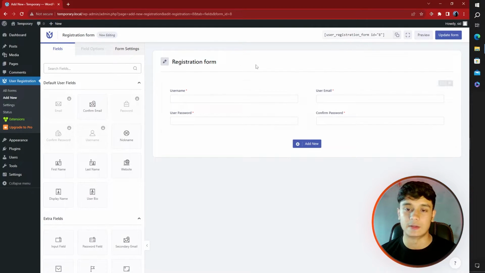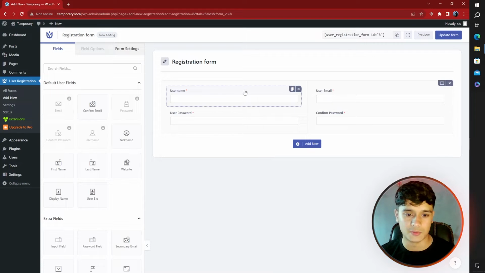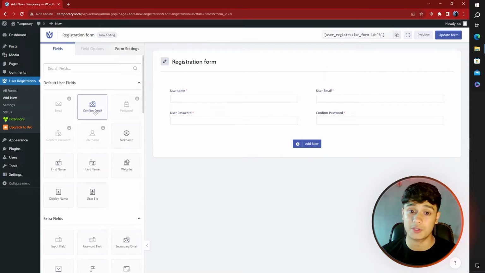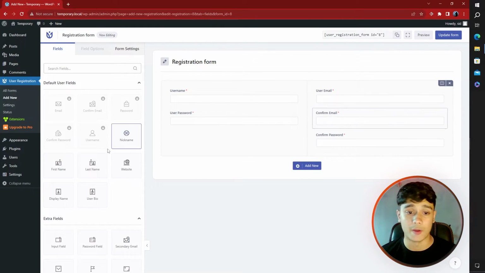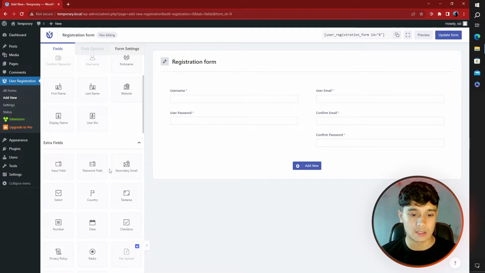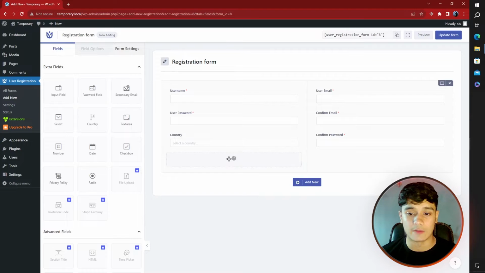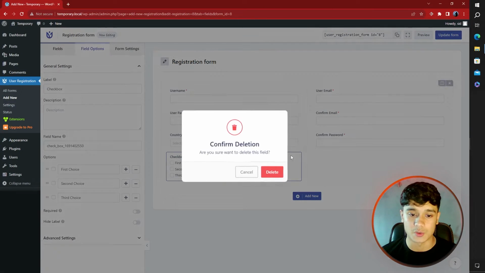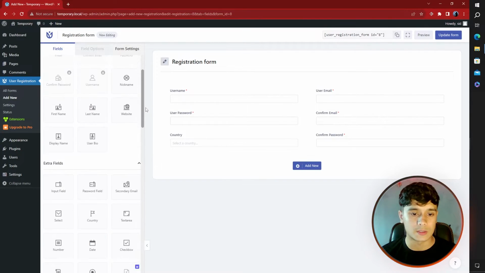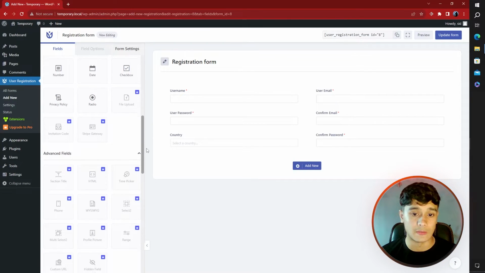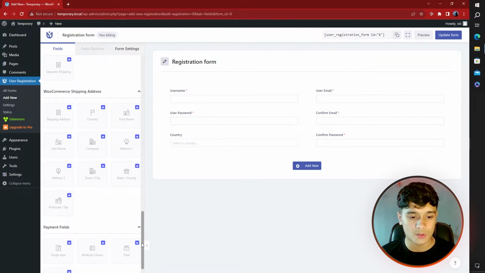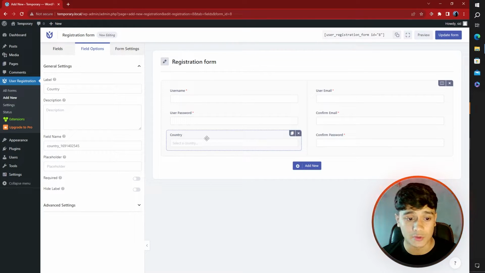Regardless, it's unnecessary. This right here is the default form that user registration provides. For most, this would be enough. But if it's not enough, you can simply drag and drop the fields that you need. So confirm email. Suppose I want this field, bam, I can have it right there. So secondary email, country, I want to know what country people are logging in from. I can do that. I can have checkboxes alongside choices, etc. But we're not going to get into that. Regardless, they have a whole lot of different fields here, and they also have a premium version, so you can check out this plugin. But let's say I want to make this country field required.